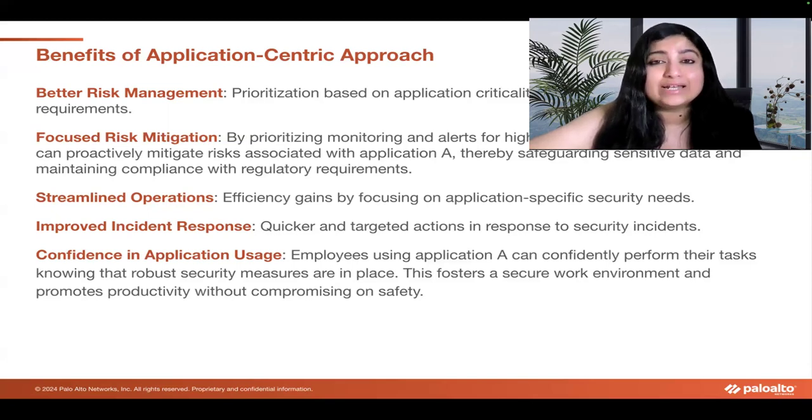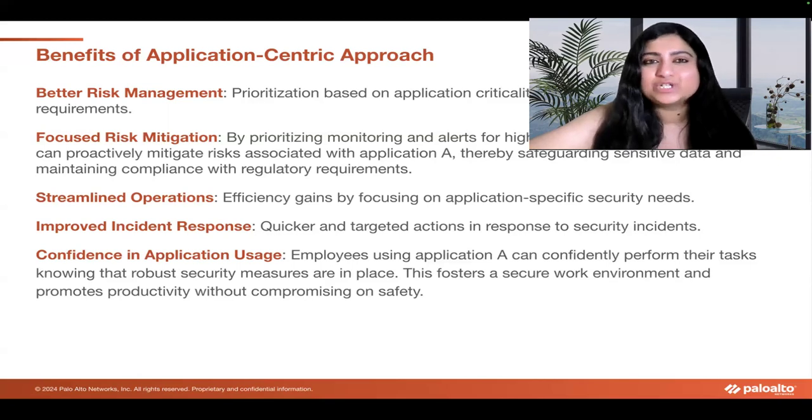Then, streamlined operations. Efficiency gains are realized by concentrating on application-specific security needs. This reduces the operational burden and enhances productivity. Improved incident response. In the event of a security incident, an application-centric context allows for quicker and more targeted response actions, minimizing impact.